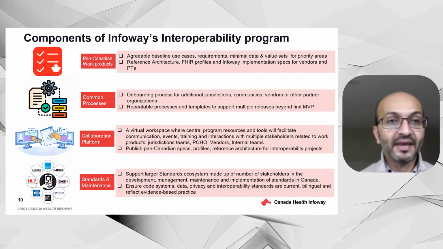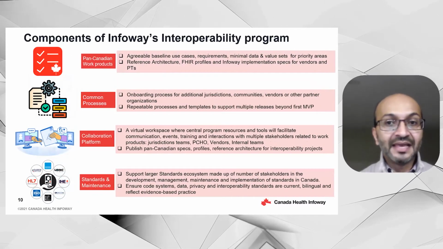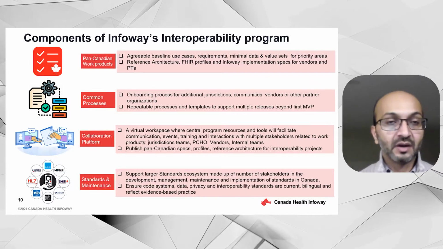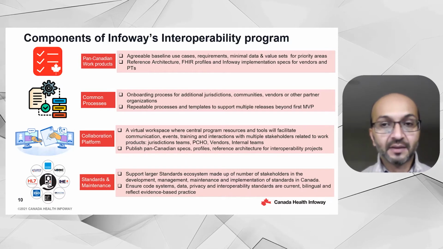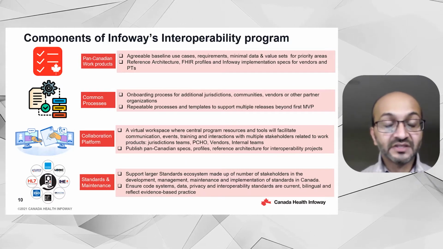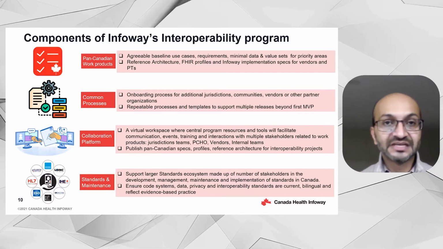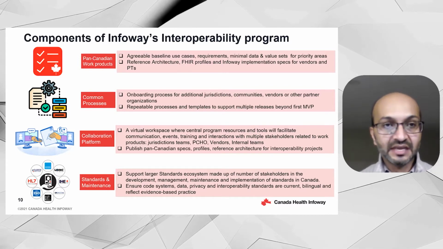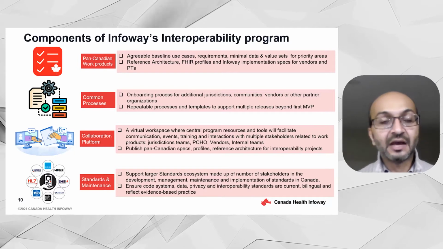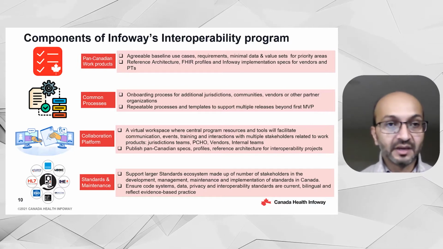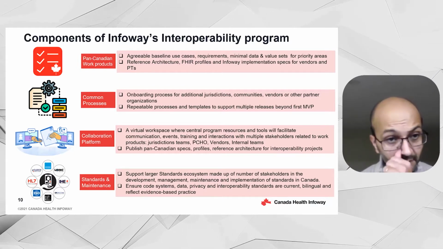Next component, pan-Canadian work product. It is very important, this work that we do, the work products that we deliver, they are truly at a pan-Canadian level. This saves the jurisdictions from releasing their own versions, and it also lessens the impact on the vendors who have to actually do things multiple times, versus now they'll have to do it once because these are pan-Canadian.